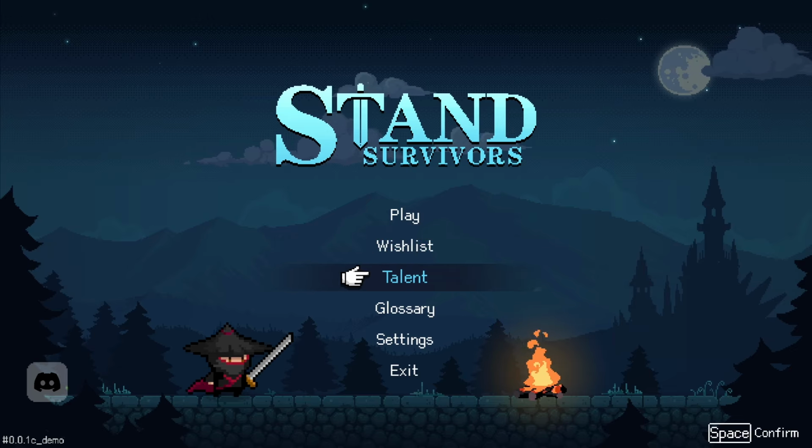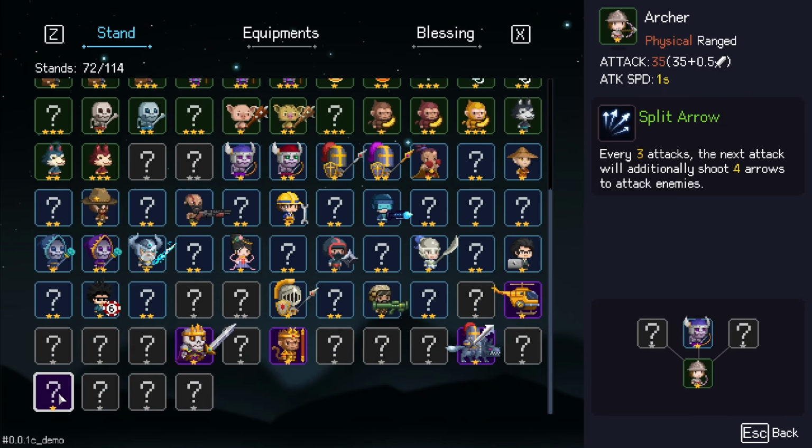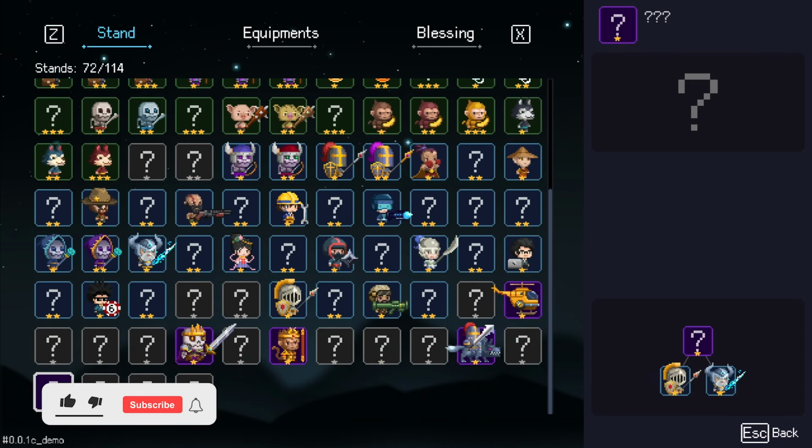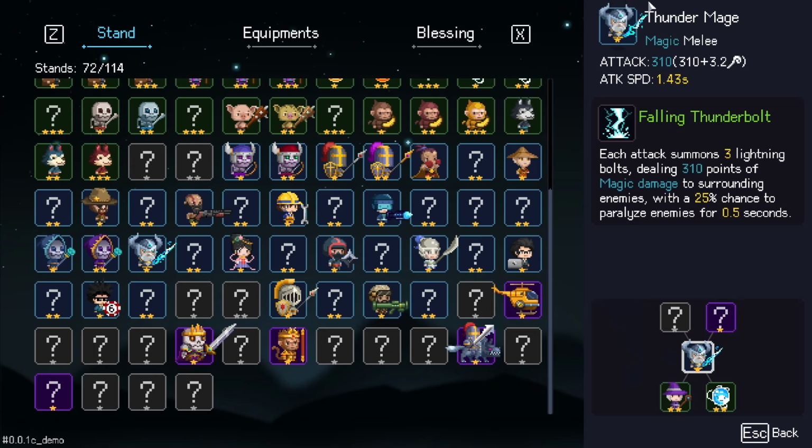This may be our last one moving forward. I'm not sure yet. It depends on if there's any further unlocks to get. Ultimately, we're going to be going for this stand. I have no idea what this stand is, but I know that it's going to combine the Spearman with the Thunder Mage, who in the first episode I think was my favorite unit.